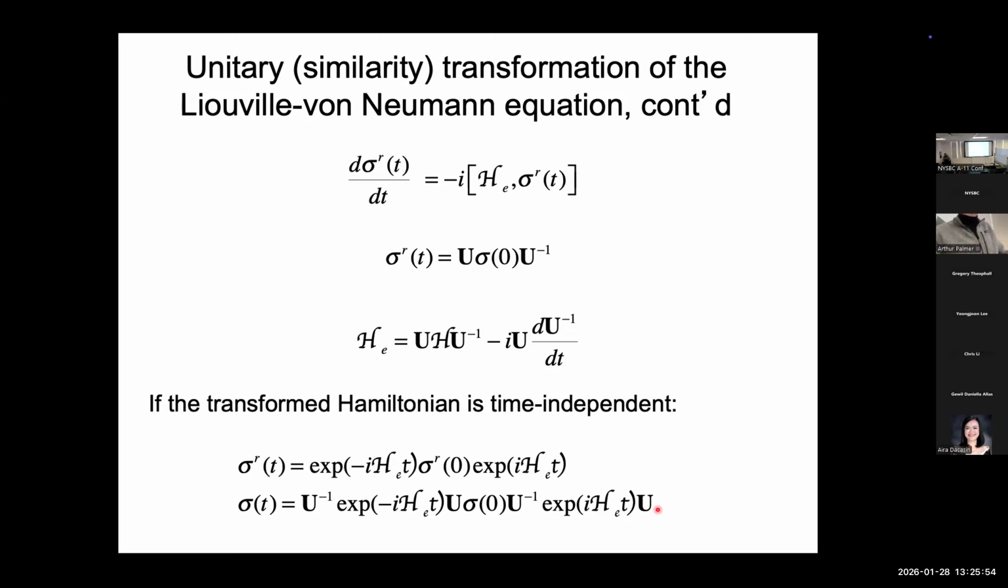So the superscript R is missing in the last equation, sigma R0, or is it just sigma 0? This is sigma 0 because the U minus 1 transforms it to the R frame. Okay. So here I plugged in for sigma R0, I plugged in U sigma U minus 1. I'll fix this typo.